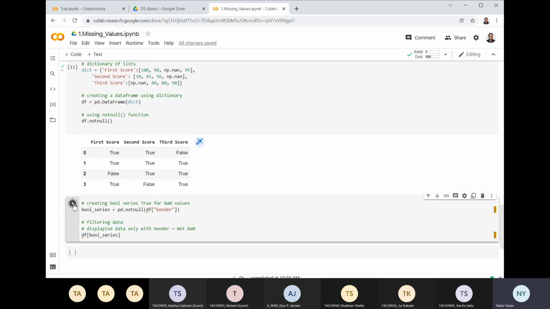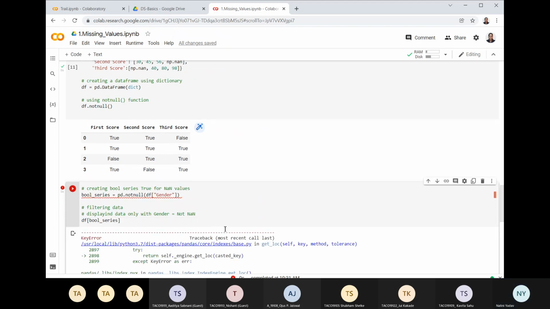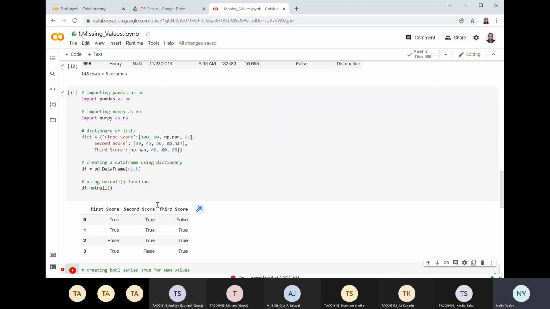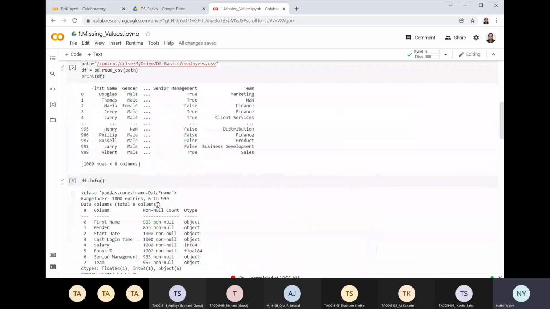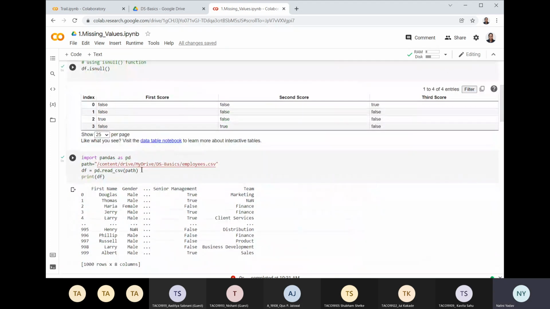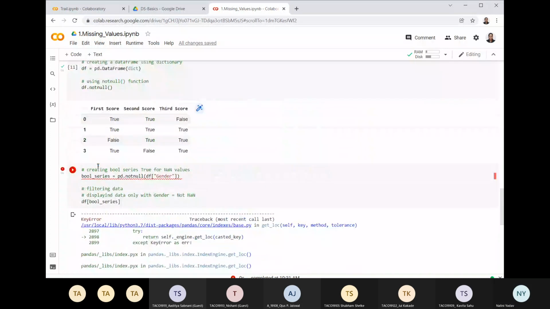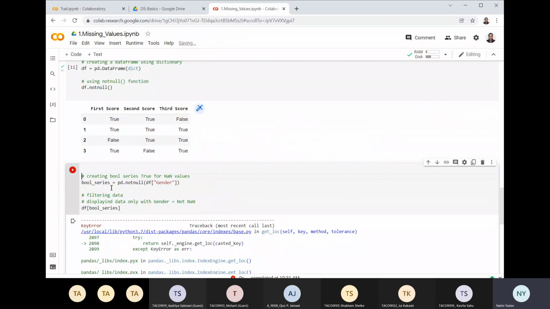So if I try to execute this, okay, it will not execute because currently it is overridden. Correct. So I have to do this all again. I hope you are understanding what I'm trying to do here.